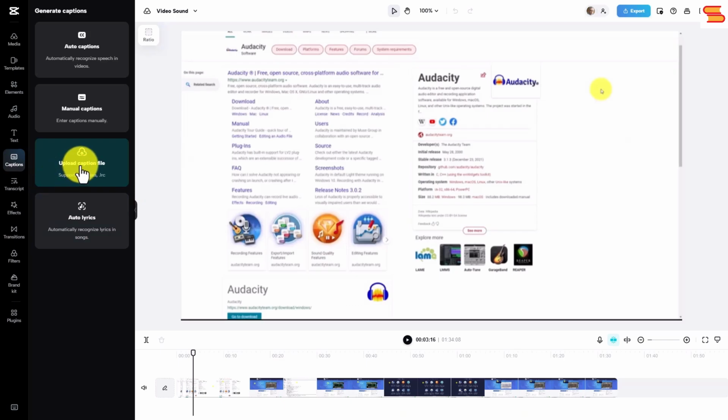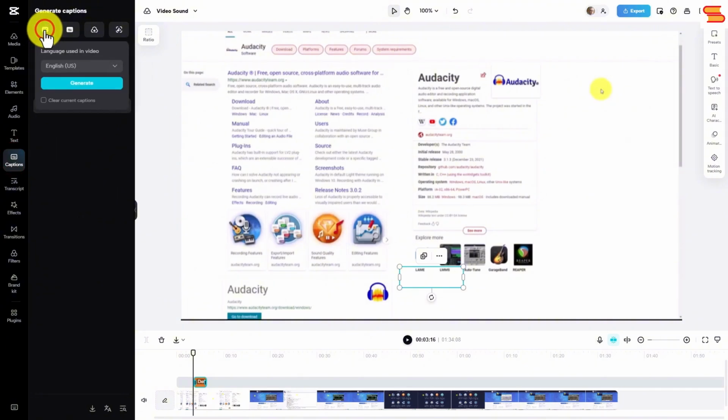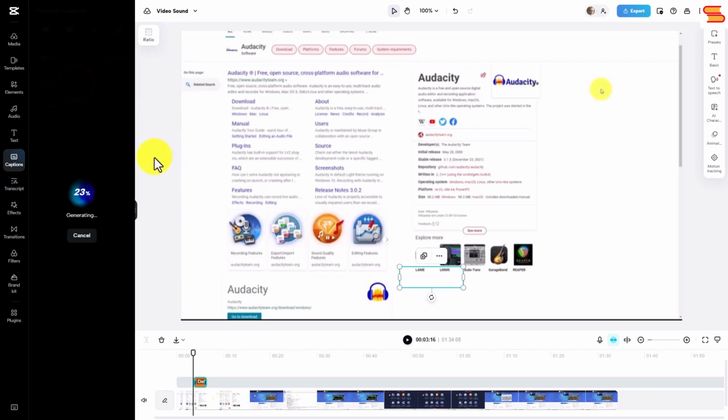Now, we do have a few choices. If you already have a caption file, that's an SRT file or JRC file, you can upload that file here in this area. You can also type in your captions. So if you know where the captions go, you can click this element and you can type in your captions. Or you can go to this element here at the top and you can click Auto Captions. If you have captions and you want to clear them, you can tick this. Otherwise, you'll need to select the language that's in your video and then you can click on Generate Captions.